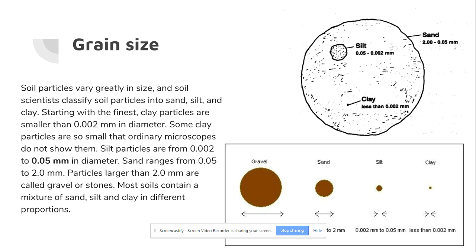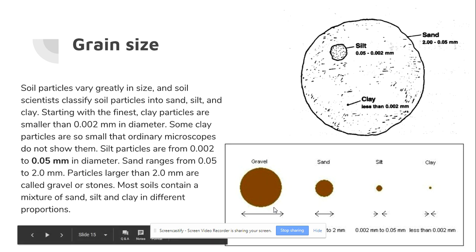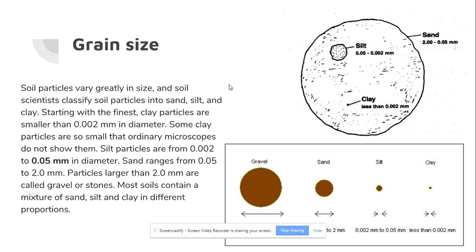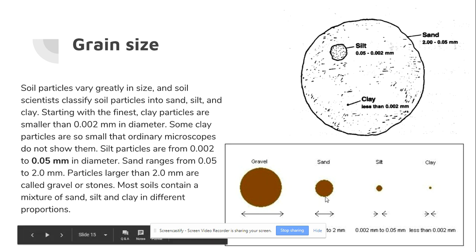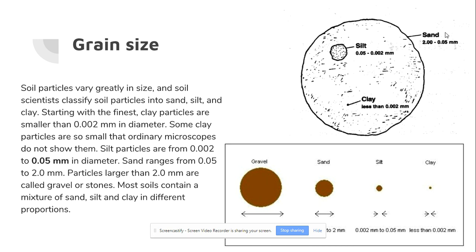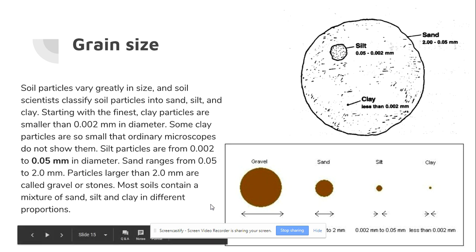Soil sizes are extremely different. Gravel is by far the largest. So anything that is larger than 2 millimeters is considered gravel. Its second largest is sand. Sand, believe it or not, is massive. If you look at the size relatively here, sand to silt and then to clay. So these are the 3 main types of soil. These 4 right here are what we're going to be using in our labs. So gravel, sand, silt, and clay.